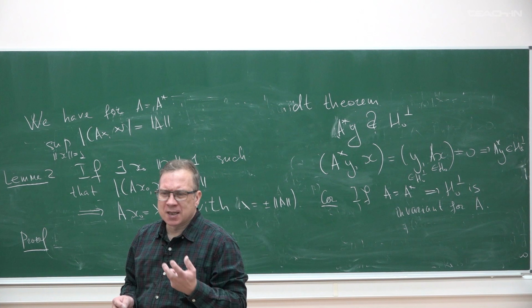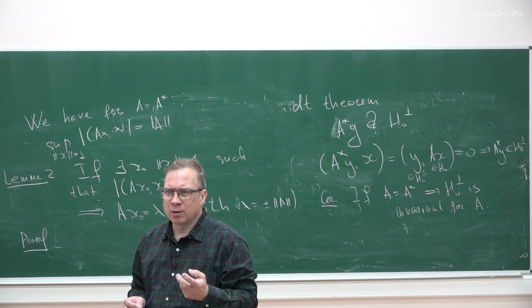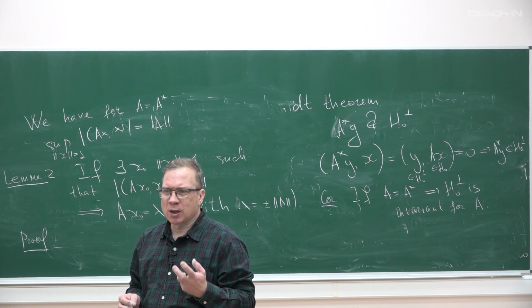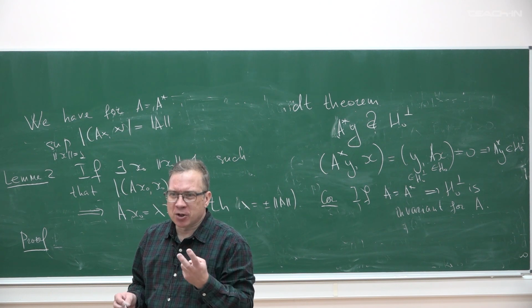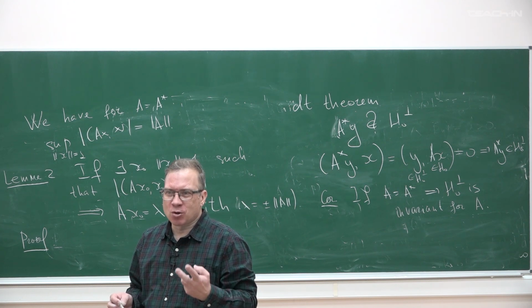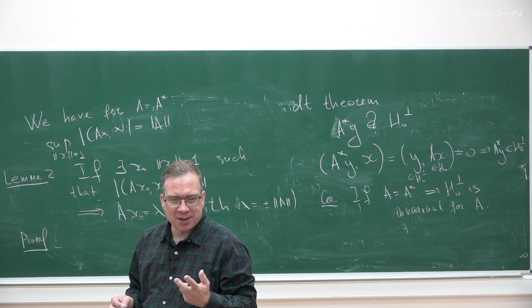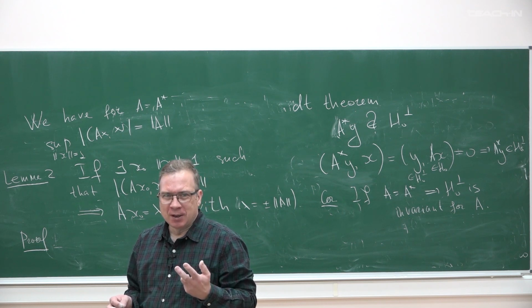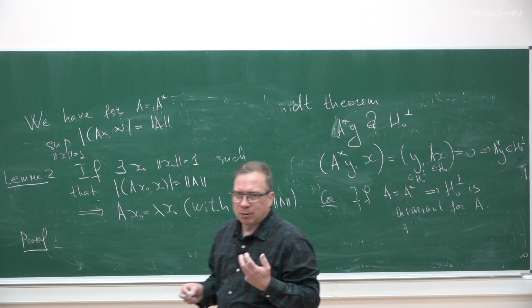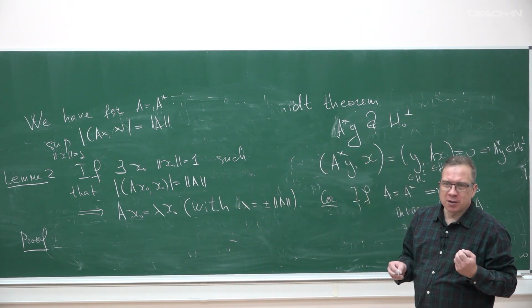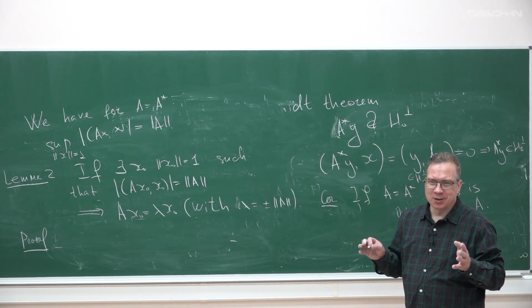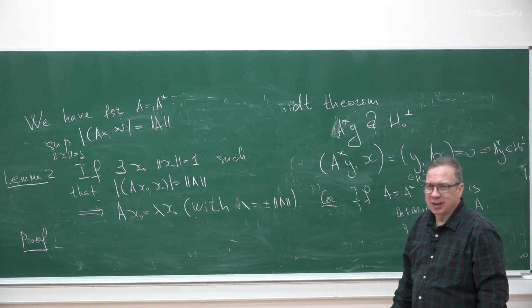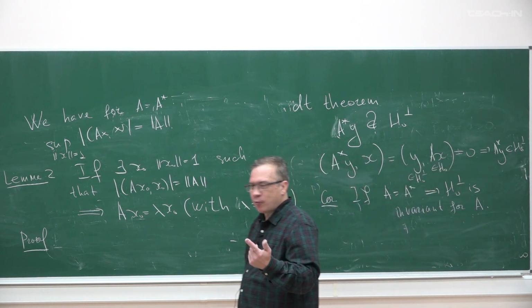Assume that we work in a space with dimension not less than 2. In the one-dimensional situation, a linear operator is just an operator of multiplication by a number. Yes, it is not interesting. So assume that our dimension is not less than 2, so we have an additional dimension for x0.